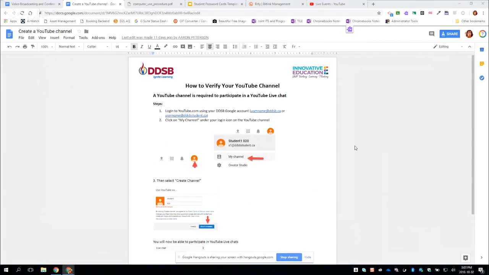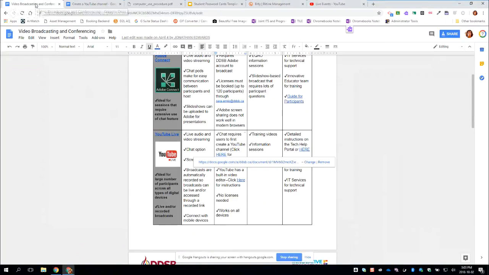All right. So from here, I really want to highlight, first of all, the whole reason we use passwords is for safety and security with our students. And so I want to highlight the DDSB Safe and Acceptable Use Policy before we get started, just so you're aware of what the roles and responsibilities of the teacher are around managing passwords.